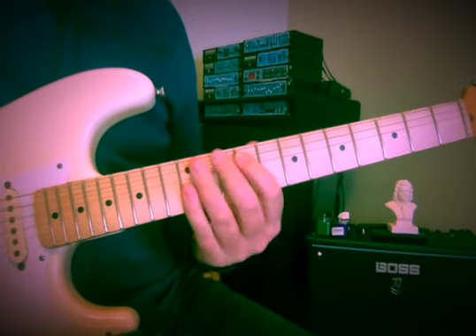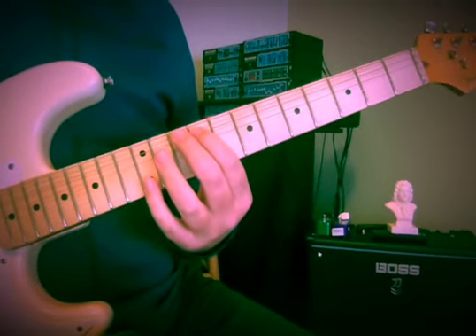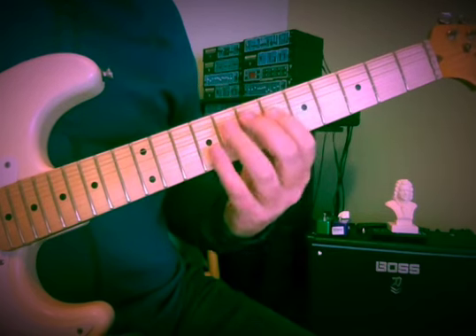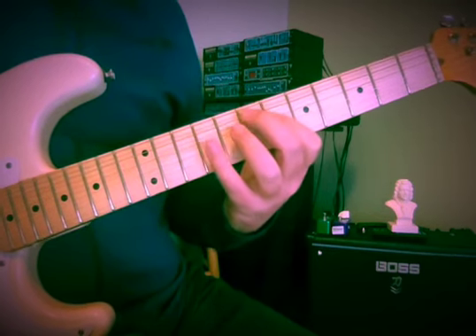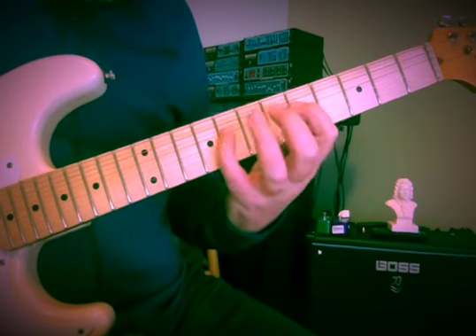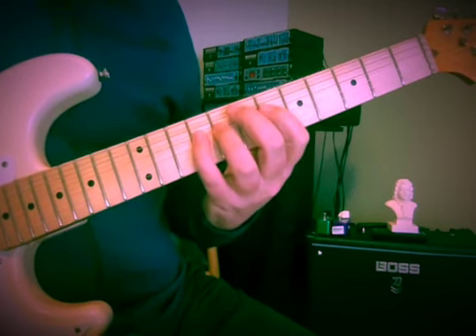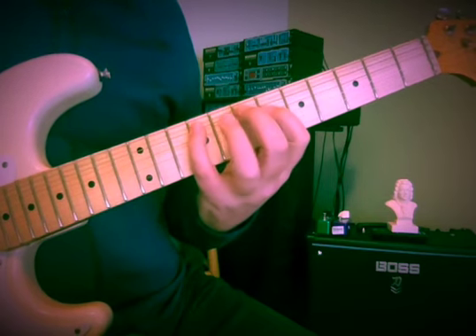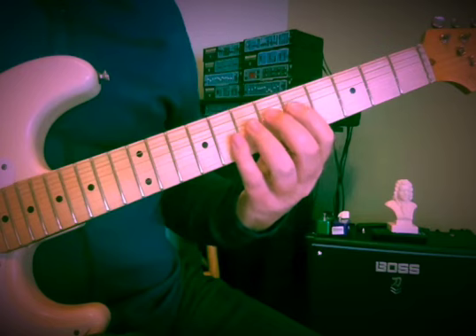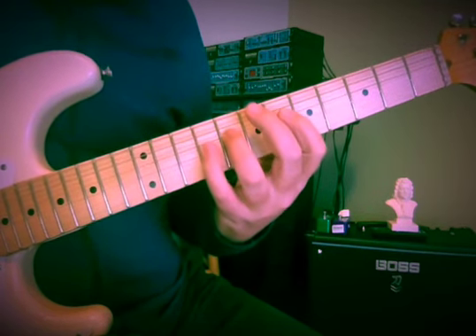A very beautiful, compact phrase. I did a video on this about line contour. So this was C sharp minor, then a little diminished — and some of these notes are hammered. I like getting to this part of the piece because some interesting stops are going to happen soon — and then a scale run.